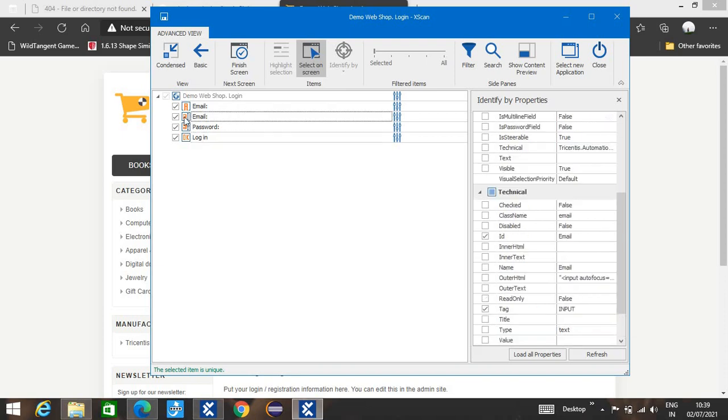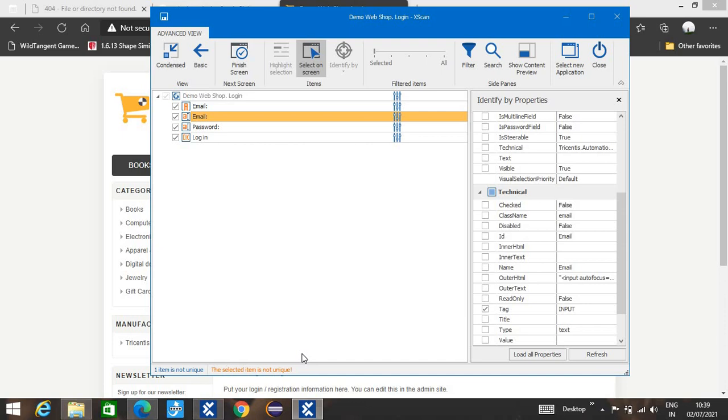So what is the concept of unique locate or non-unique locate of your elements? If I just remove this one, let's suppose your element is not uniquely identified, then this element is going to be highlighted in yellow. And you can also see at the bottom that the selected item is not unique.